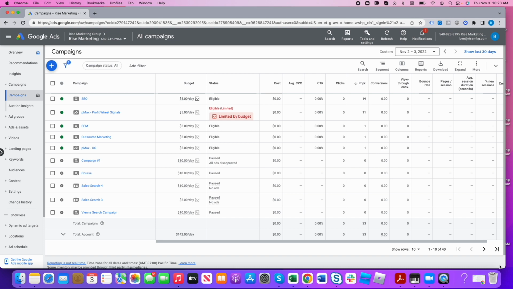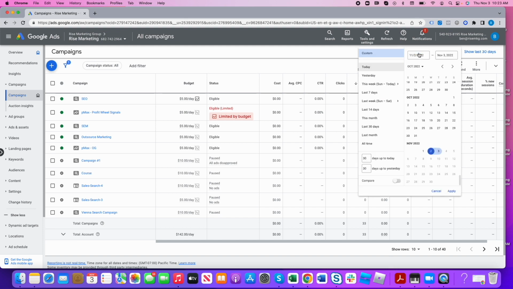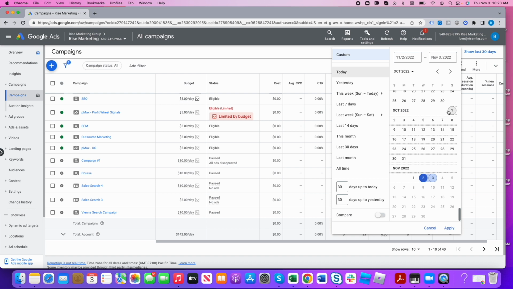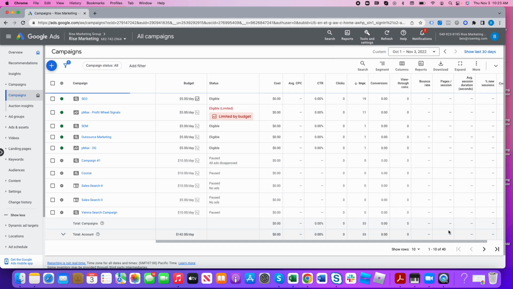So it's one thing to set up a campaign that you think is going to be the best setup for success. Then the next thing that comes in is, well, how do I manage this? And this is just going to be a quick tutorial, a couple things that I take a look at. Obviously, to master it, it takes many, many, many hours. But I am going to call out some things that I look at in our accounts on a very frequent basis, and I would recommend clients to do so, or students to do so.